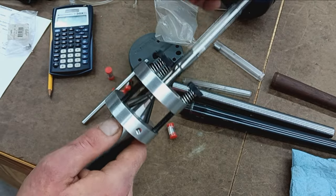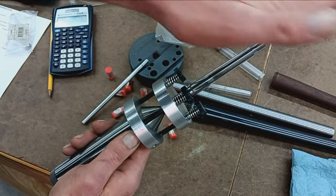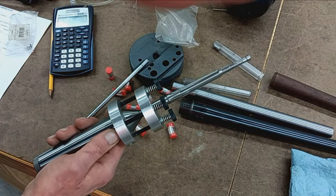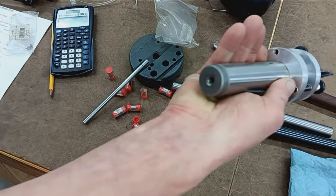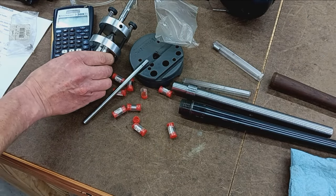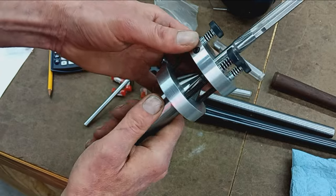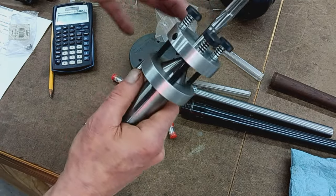Then this portion of the reamer can move with the bore if the bore does wander slightly. And every barrel, the bore is never actually perfectly straight. You got a bit of a curvature in there. So as long as your tailstock's lined up right, this is the tool to use for sure. It's what I prefer, rather than the floating reamer holders you see that float on the backside. They can tend to lend to an oversized chamber.